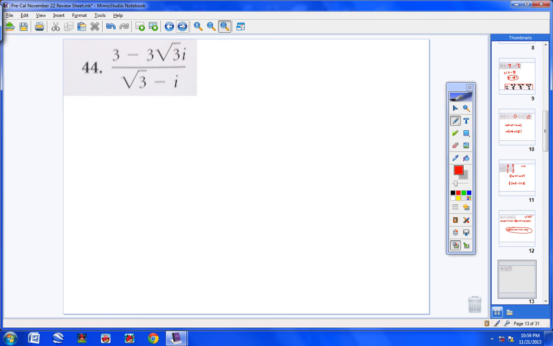Okay, let's move on now to number 44. Same thing. They want us to write each one of these numbers in trig form and then divide. So here we go. Notice the top number, this complex number right here, is positive and then negative. So that means I'm going to go over positive, down negative, draw a really nice big triangle to give myself plenty of room to work. Here's my right triangle.